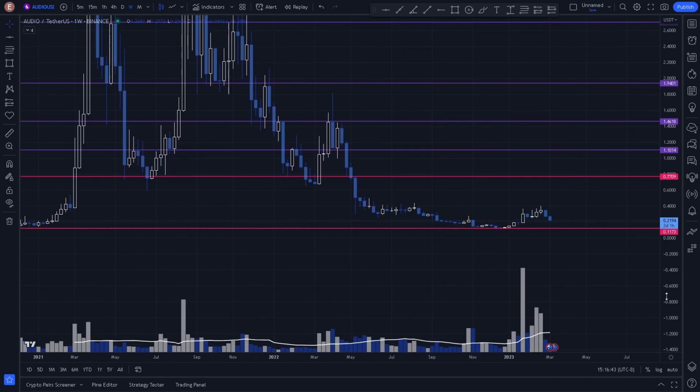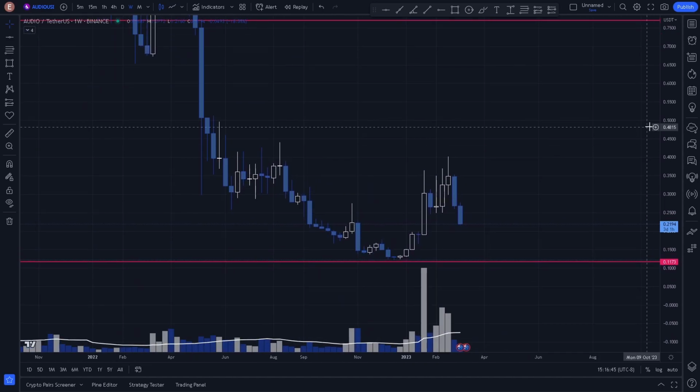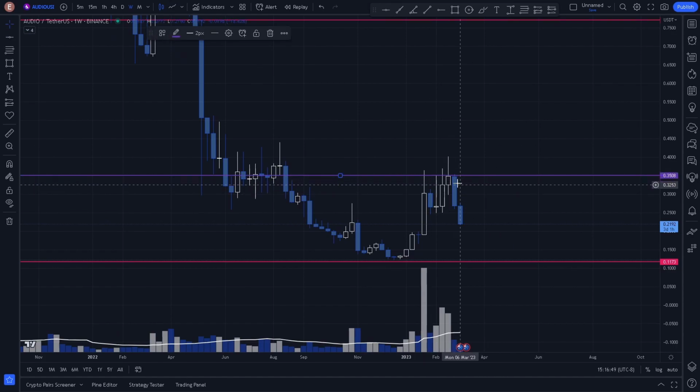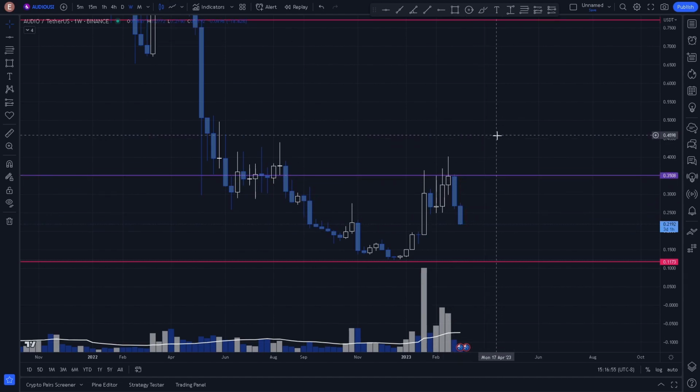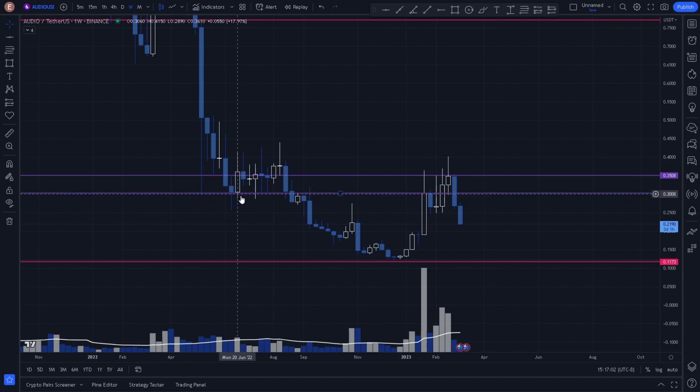Now, looking at more recent price action, what can we see? Right here is the most recent resistance level where price came up, hit, reversed drastically to the downside. Now we can also plot a key level right here, where we see multiple reactions acting as support, and as price breaks through, retest the level acting as a resistance. And when we see price come back up, we see reaction acting as resistance here.